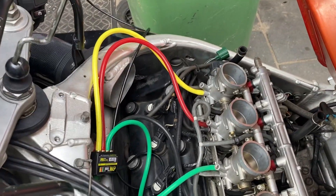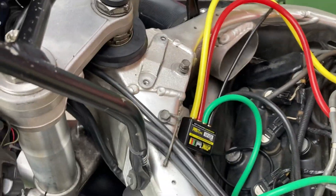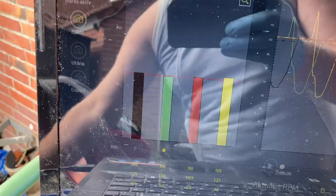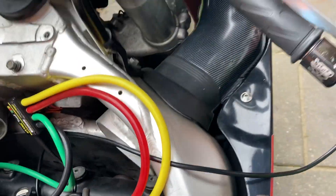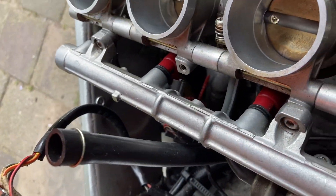Now the system is set, I just have to start up the bike and then I'm going to see the results. The results are good, luckily, so this part is complete. Now I'm going to take off the side panels to disconnect everything, but unfortunately I have noticed a lot of oil in the lower section and a lot of cranky smoke.